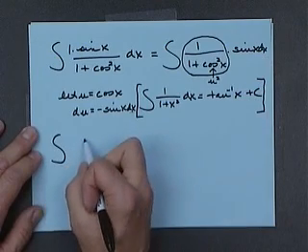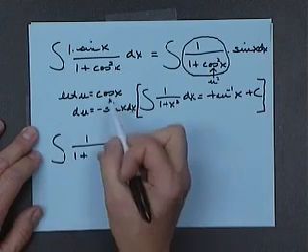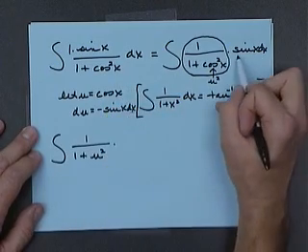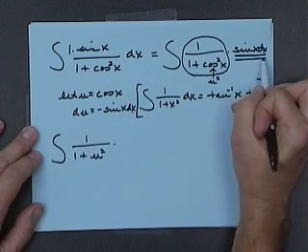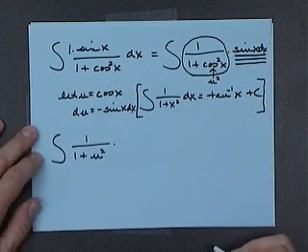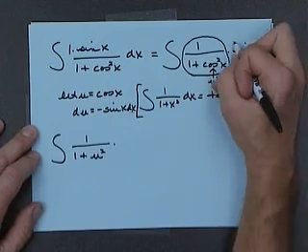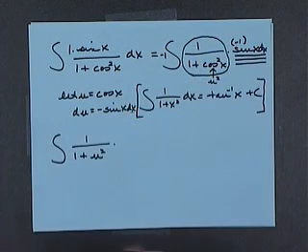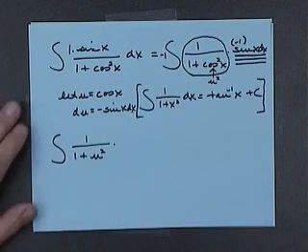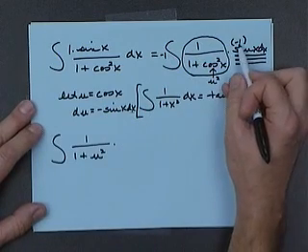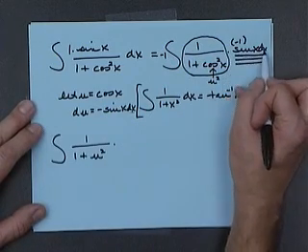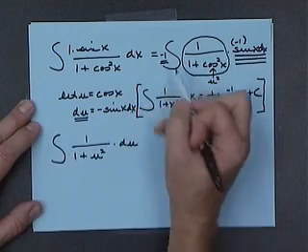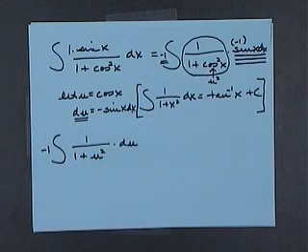So let's rewrite the problem. It's 1 over 1 plus cosine squared. That's really for us now u squared. And is all this out here at the right du? Kind of. We need a negative 1, so we'll multiply by negative 1 and divide by negative 1. Or if you want to say multiply by negative 1 twice, that still works. So now that the negative 1 is here, negative 1 times sine of x times dx, that's all du. Now, we're strapped with this out in front. No big deal. Just don't forget it.